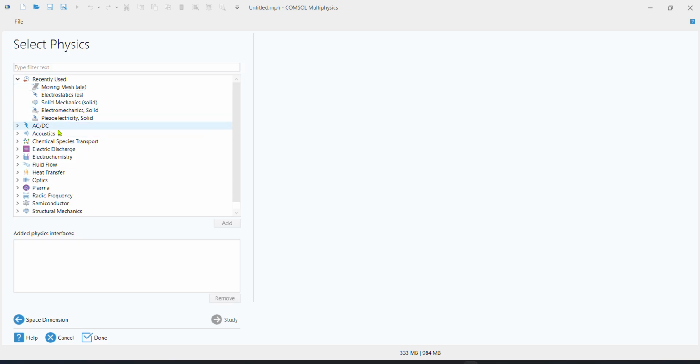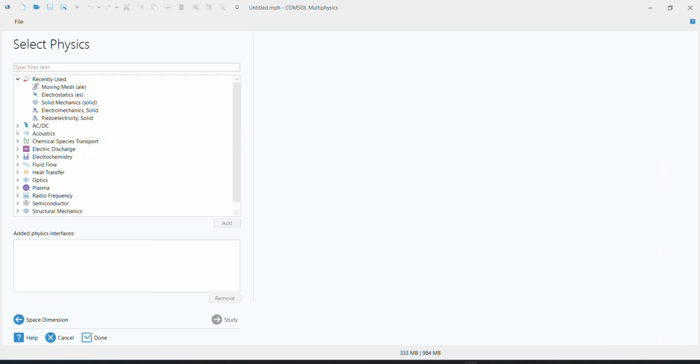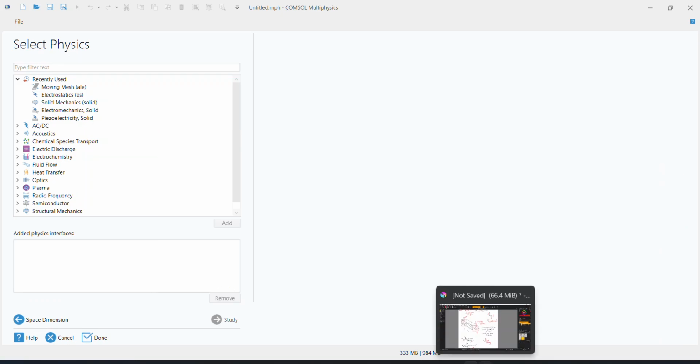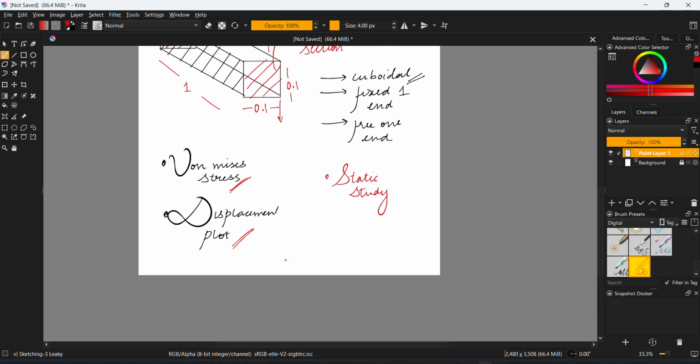And now this is what is important. Previously, I've told you about choosing a static study, right? But the physics we are going to use, all of these properties we are going to study today, come under the linear elastic properties for any given material. Now, these properties are usually studied under solid mechanics.